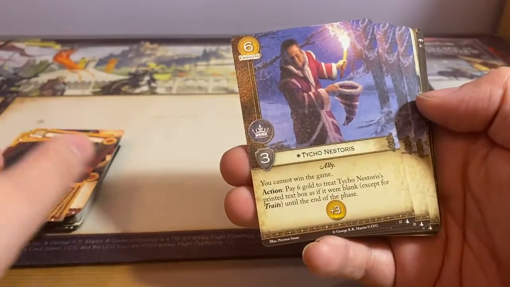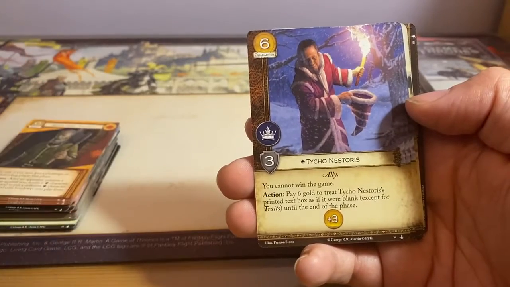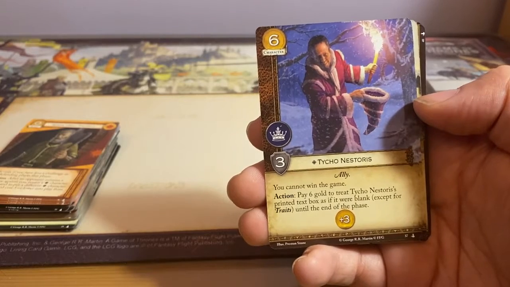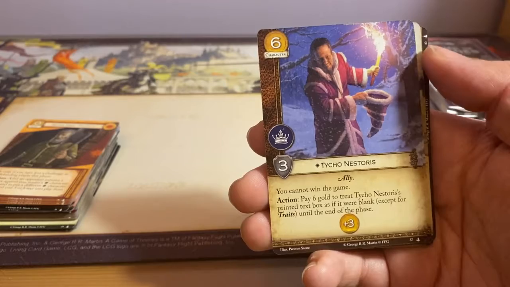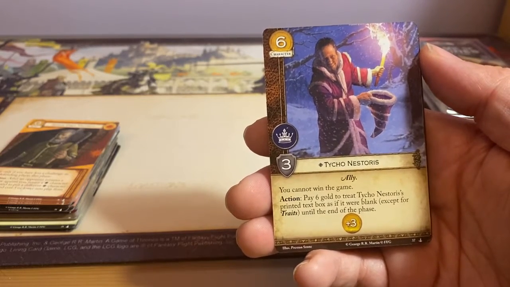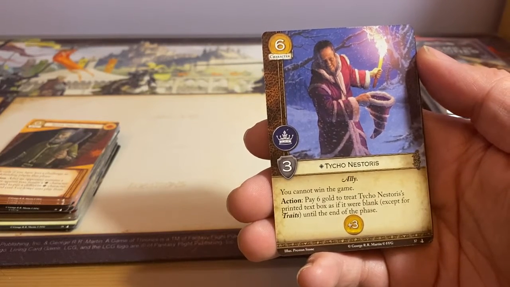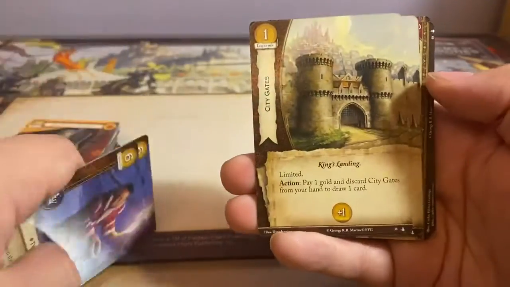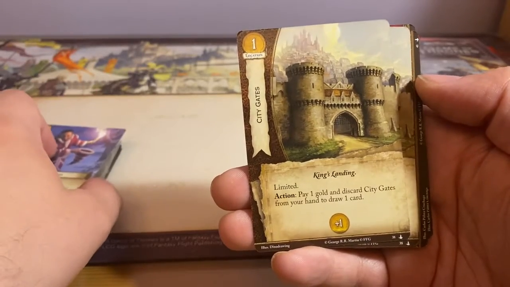Then we go over to the neutral cards, starting off with Tycho Nestoris, a 6 gold character with a political icon and 3 strength. It's an ally that says you cannot win the game. Interesting. And as an action, pay 6 gold to treat Tycho Nestoris' printed text box as if it were blank, except for traits, until the end of the phase. But it gets you 3 gold extra. That's pretty interesting.